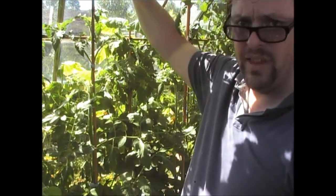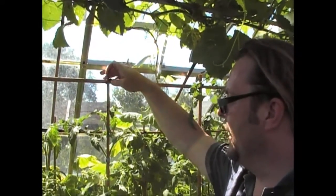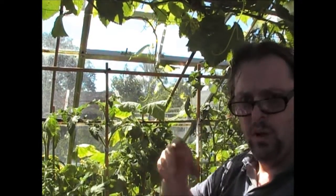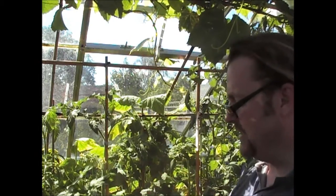So I normally get five and then take the top out of the plant and stop it. What I mean by stopping it is the growing tip, so that's basically the growing tip there. All you do is take that bit out altogether, and then the plant will stop. At that point it'll put all of its energy into the fruit.